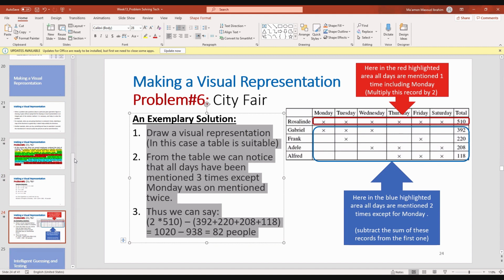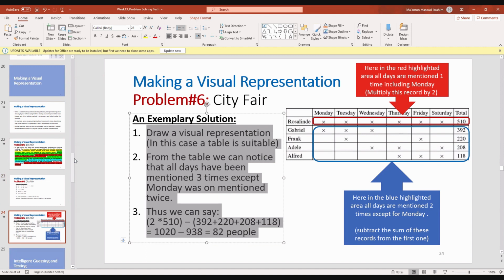So we have talked about, first, visual representation. We have talked about organizing data. And we have also talked about adapting a different number or a different point of view. So you can use one of them, you can follow one strategy, or you can follow all of these concepts to solve your problem. This depends on the problem that you have.